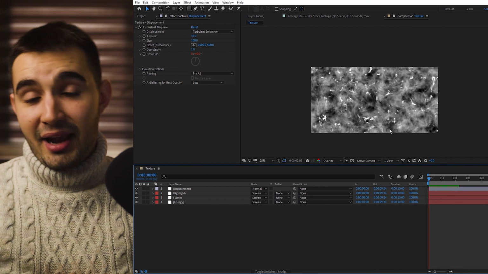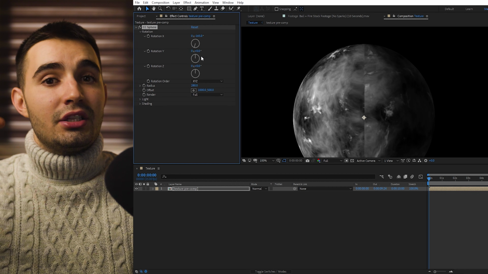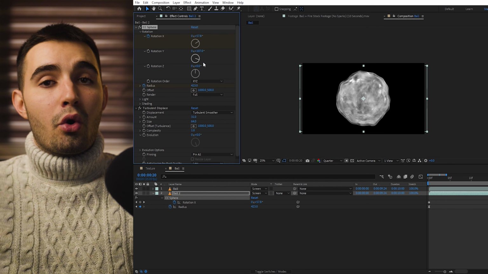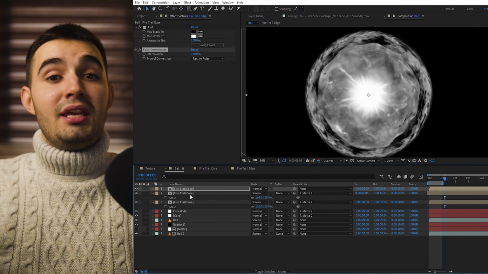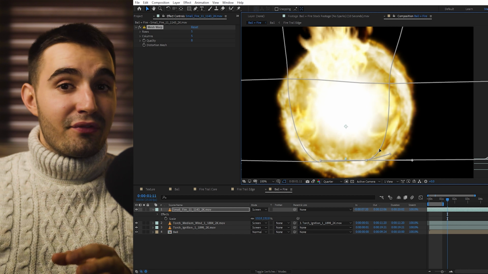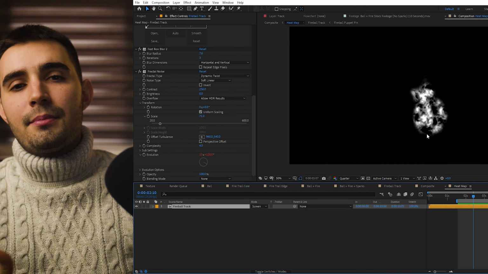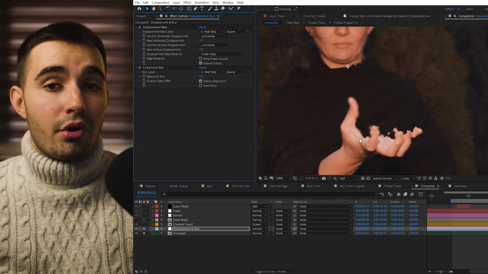To generate the main ball element's texture, we're gonna use the good old fractal noise effect. And we're also gonna take a look at how we can unwrap that texture so that when we turn it into a sphere, it doesn't have any seams or polar issues. By the way, I already have a tutorial on my channel which covers how to create these seamless sphere textures. It's a part of a short form tutorial series, and if you want to, you can watch those tutorials by clicking the card above. Once we have the main elements set up, we're then going to combine them with some stock footage elements from ActionVFX so that everything blends together nicely.